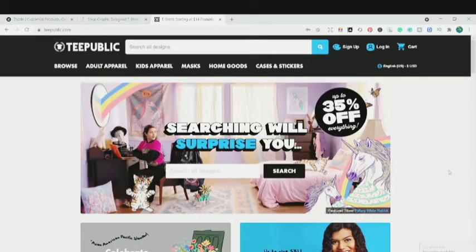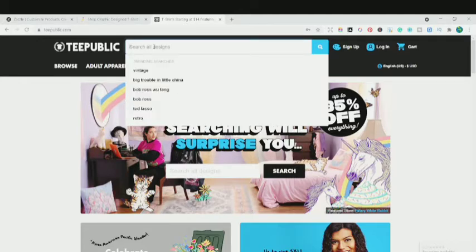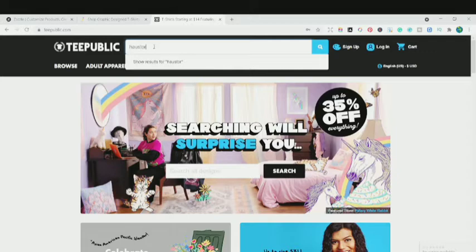I'm going to look at some websites to see whether the Redbubble trends are also trends on these platforms. We will be looking at TeePublic, Threadless, and Zazzle. Right now I'm on TeePublic. In that YouTube short, I was talking about three trends: one was the hoster, another was the versatile tractor, and another was the apologize. I'm going to type the hoster here and see whether there is any design on TeePublic.